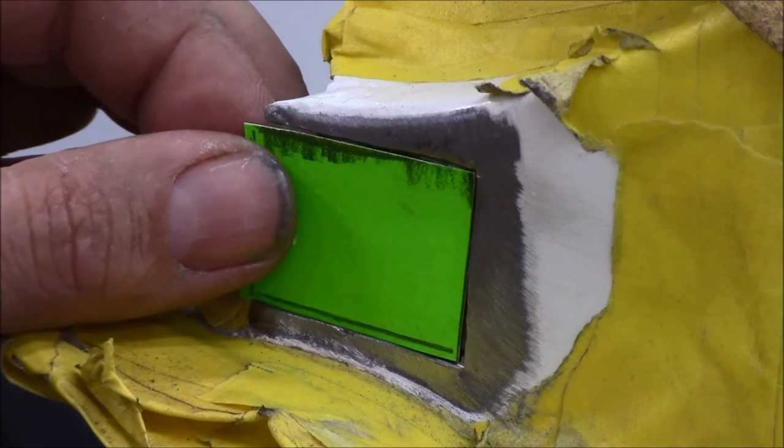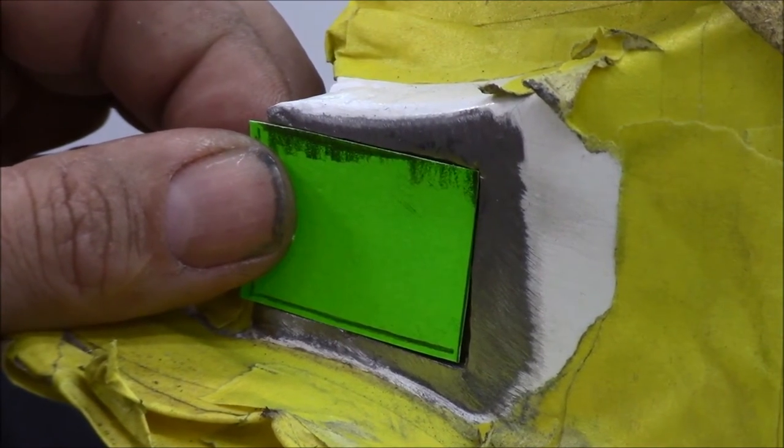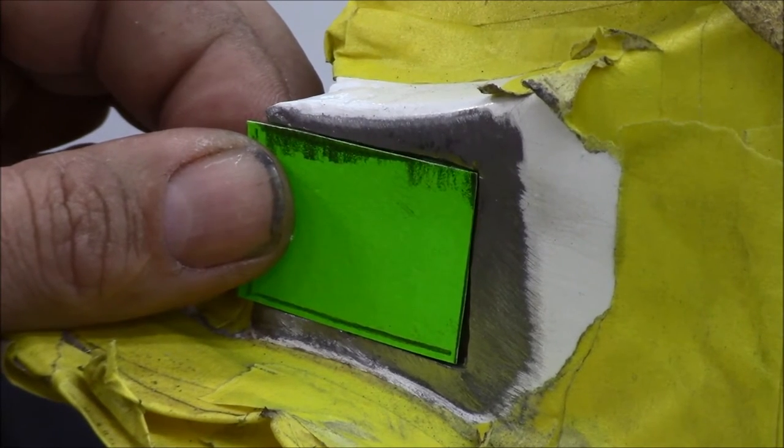And it's still just a little tight. I like to have just a real small gap in there, just a little place for the wire to go, really.